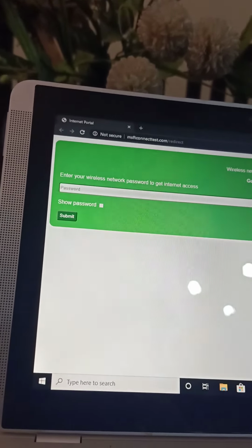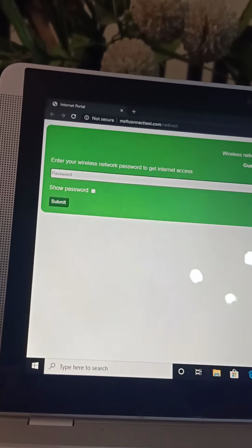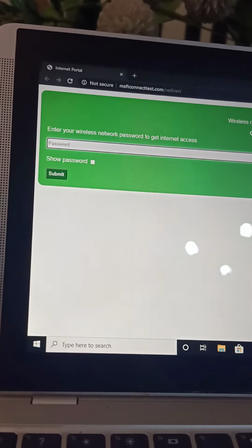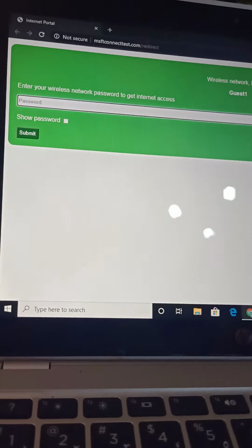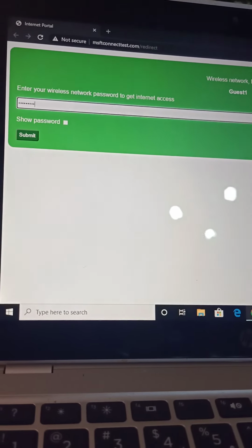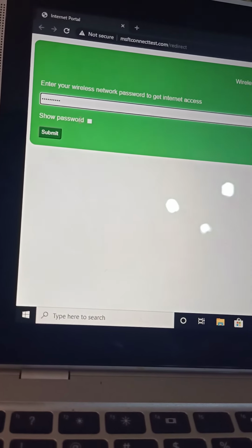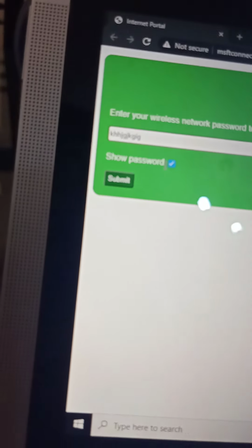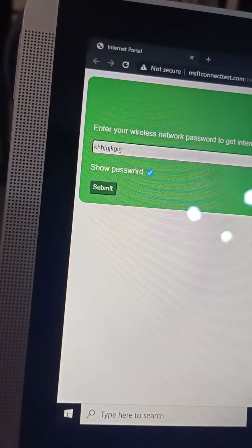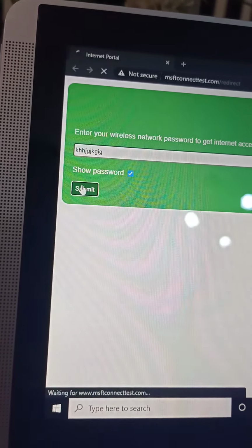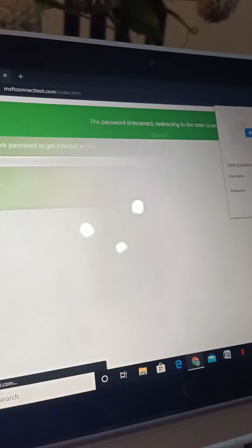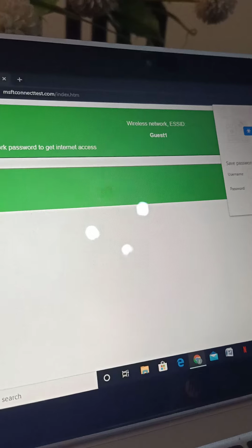Now let's say I am a little bit intelligent here and I enter a wrong password, just some gibberish, and I will show you the password that it's just gibberish and not a real password. And when I submit it, it says password is incorrect, redirecting to the main page again.